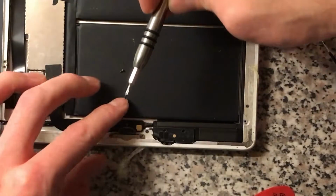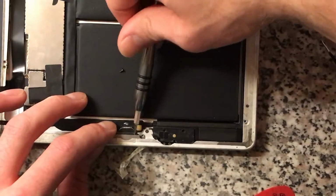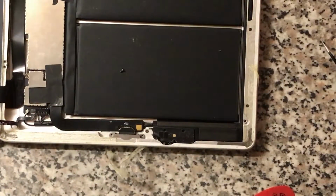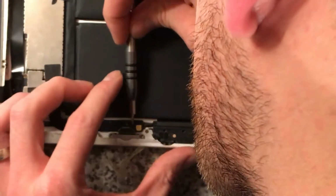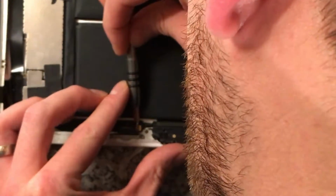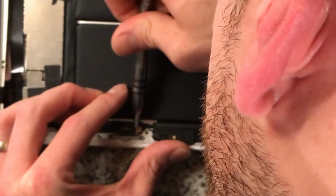Now these screws are the ones that went in here. Try and do this without shaking. Christ. Need to make sure these screws go back in.